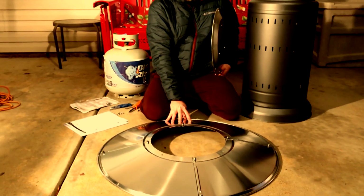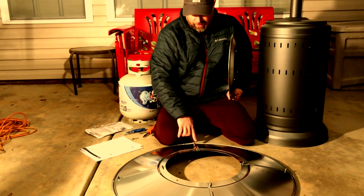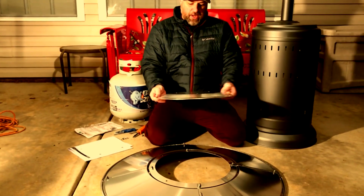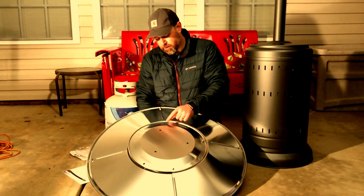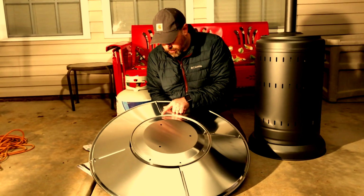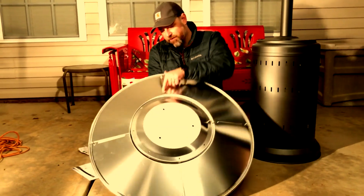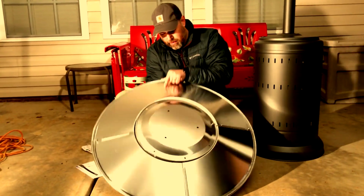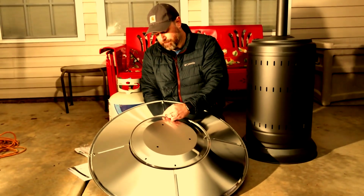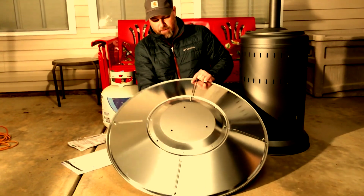When you're assembling the base of the reflector, only put the outside bolts and screws and nuts in. The top ones will actually go through the center cap as well. When you're assembling this part, go ahead and put the screws that go in through all 3, the ones basically at the creases here. Put those in first, because those are going to be the most difficult to line up. You're having to line up 3 different pieces of metal at the same time.